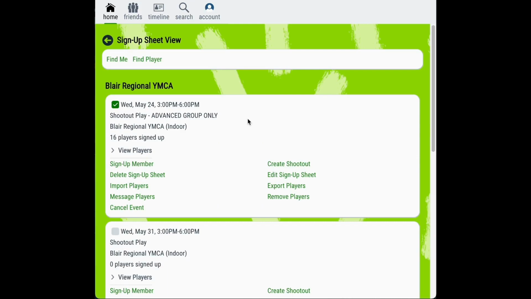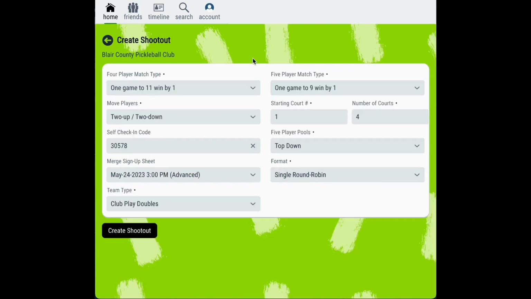Instead of creating and starting the shootout from your Club Manager menu, you instead have the option to select Create Shootout when viewing the shootout signup sheet. You can then confirm that the information for this shootout is correct, making sure to merge the correct signup sheet, and then select Create Shootout at the bottom of the page.